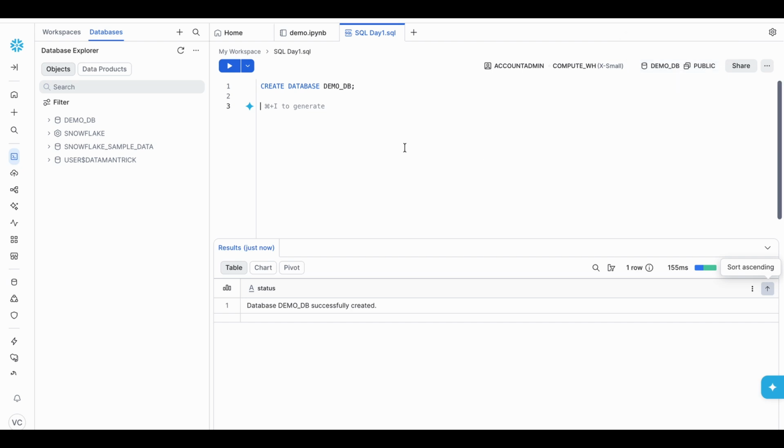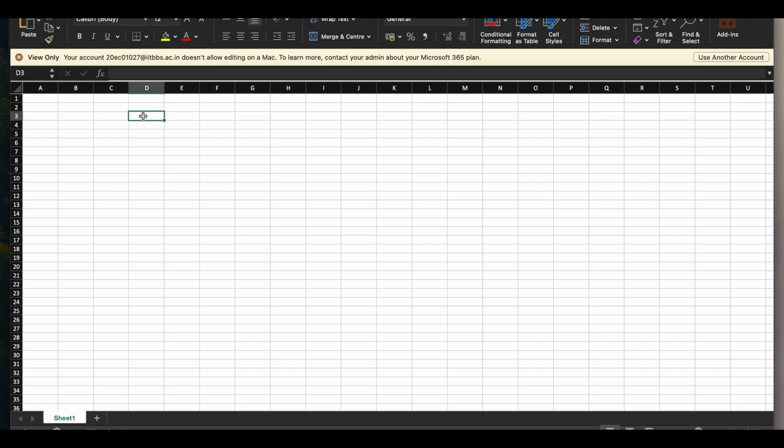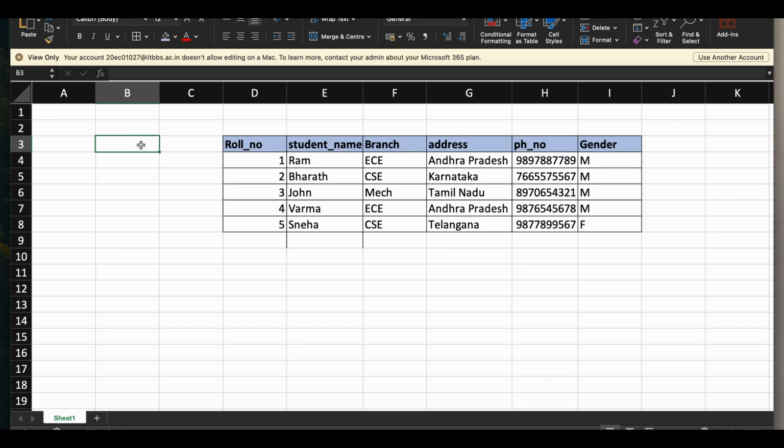So when it comes to a table, let me open Excel. We have a student table where we store all the details related to a student. If we see the information about the student, we have the student roll number, student name, branch, address, phone number, and gender. So before we get started with creating a table, by observing this data, we can conclude we require two things while creating a table. The one is columns, which are highlighted in blue here, and the other ones are its data types.